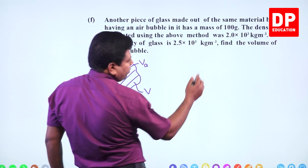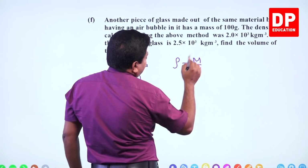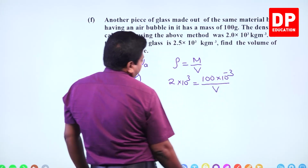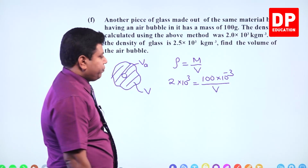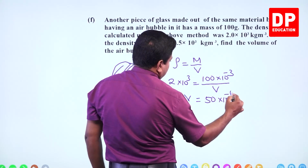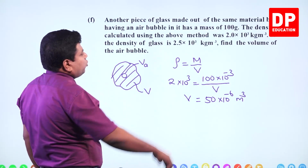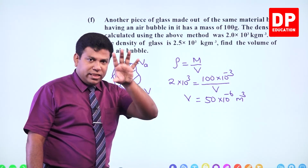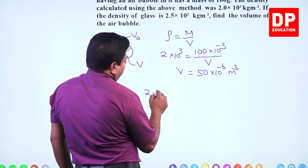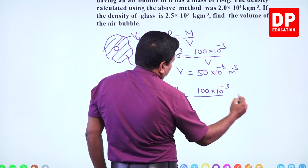So, now look at this, the density they have calculated is this. So, let me say rho equals M over V. So, the density they have got is 2 into 10 to the power 3 equals 100 grams, 10 to the power minus 3 over V. Here the V is the total volume. You solve this, V is going to be 50 into 10 to the power minus 6 meter cube. They are asking you to find the volume of air bubble, but they said the actual density is 2.5. When you say the correct density, we have to take the volume excluding the air bubble. So now I will rewrite the formula. 2.5 into 10 to the power 3 has to be 100 grams over V minus V naught.